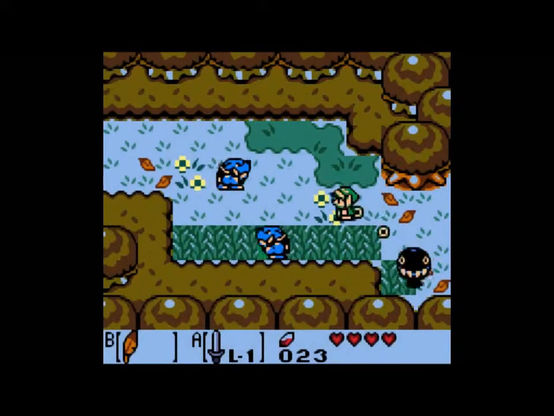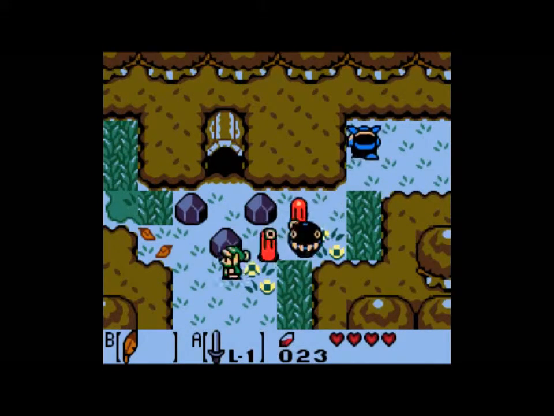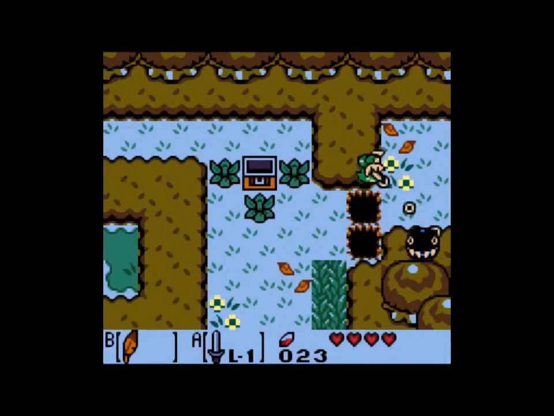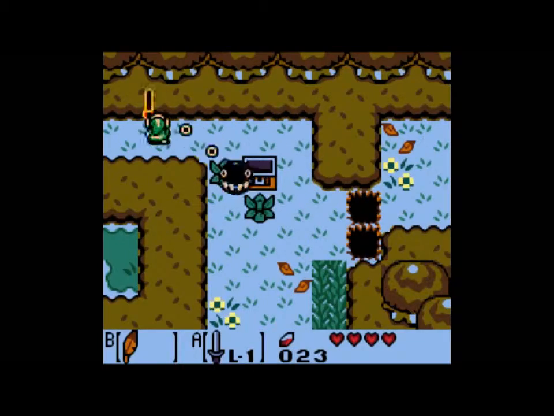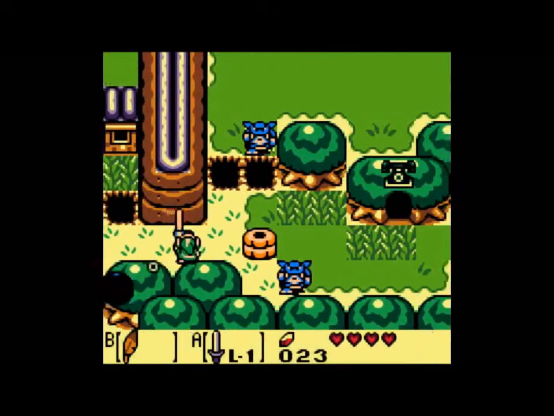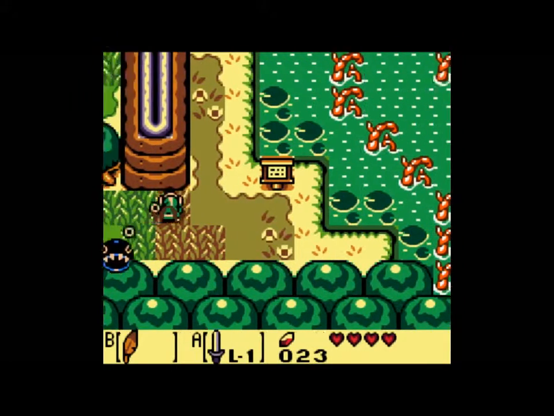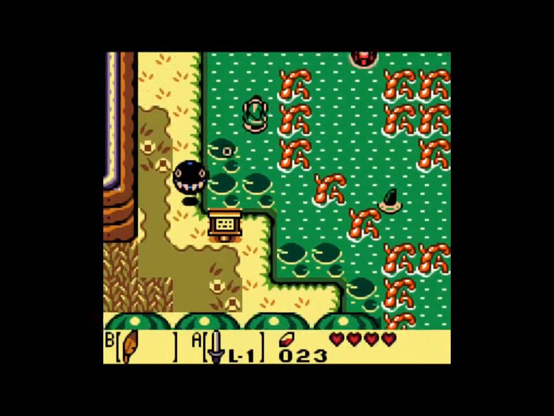That was actually kind of close. And then we're going to just come back out the forest this way. And I like to charge a spin slash around this corner just in case Bow Wow doesn't eat that, because getting caught by him can cost you a little time.